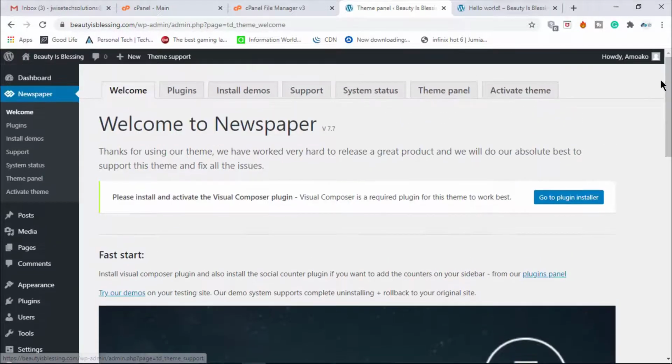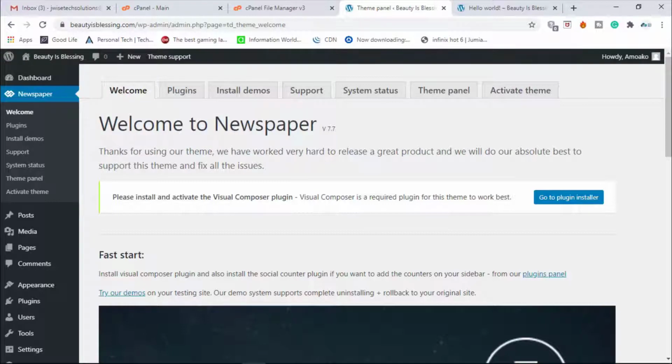Now, as you can see, I want you to take note of something here. Watch here. We have a theme panel and activate theme. If you activate your theme, you can do much better. You can do everything that you wanna do. But without activating a theme, you may see their sticker, what do you call it? Their footer section. Without activating, you cannot change the information on the footer section. So activate the theme so that you can get access to all features, right?